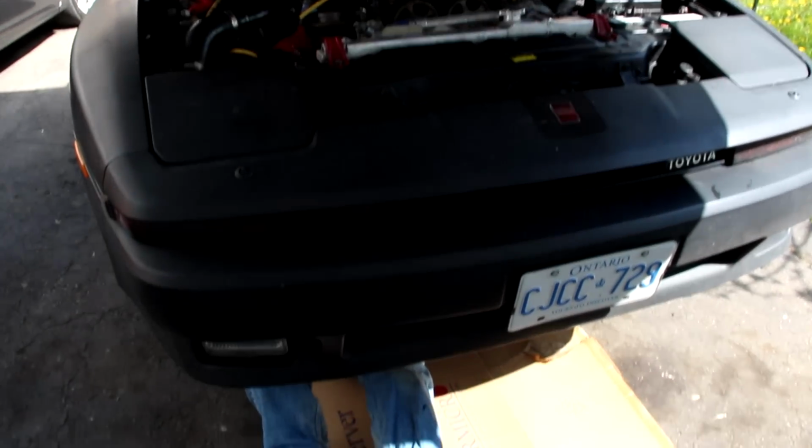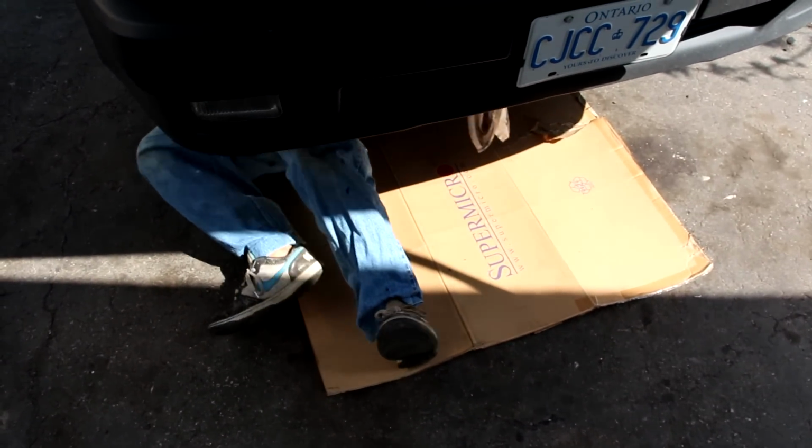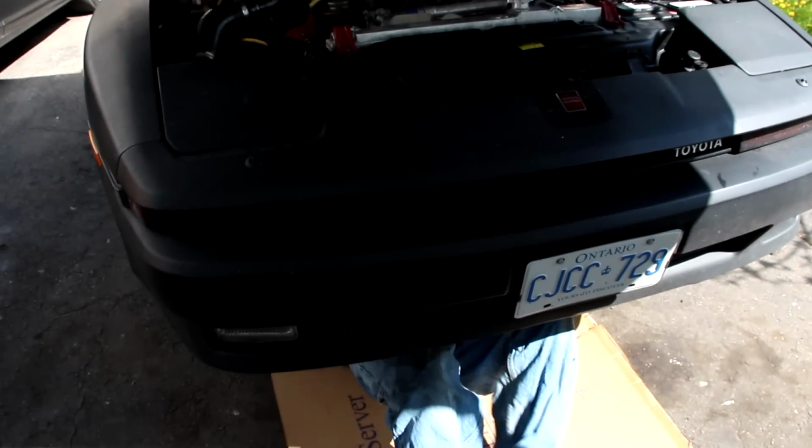So I was gonna show you guys underneath the car, but my brother decided to go under there, so we're gonna have to wait. Sorry.